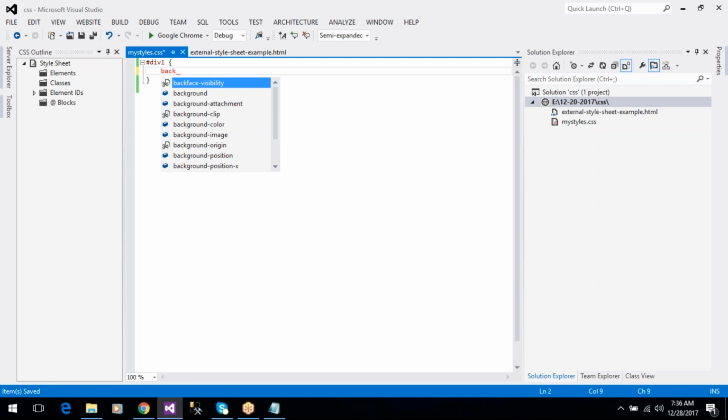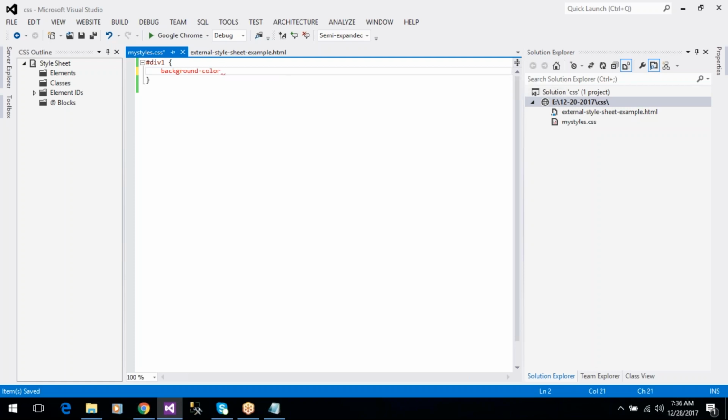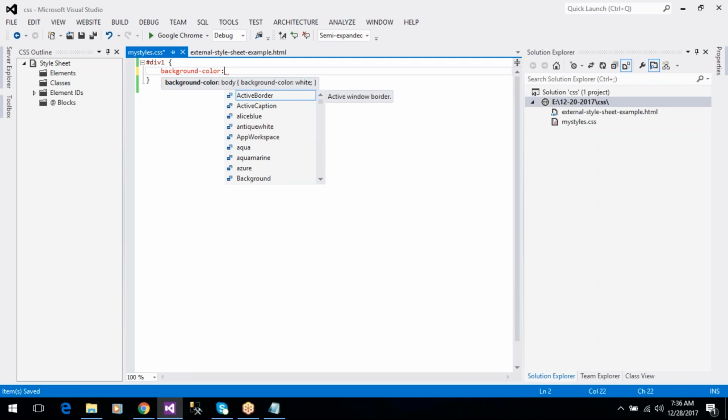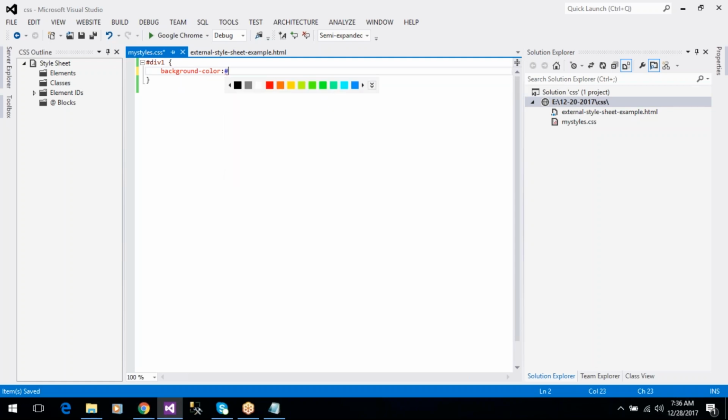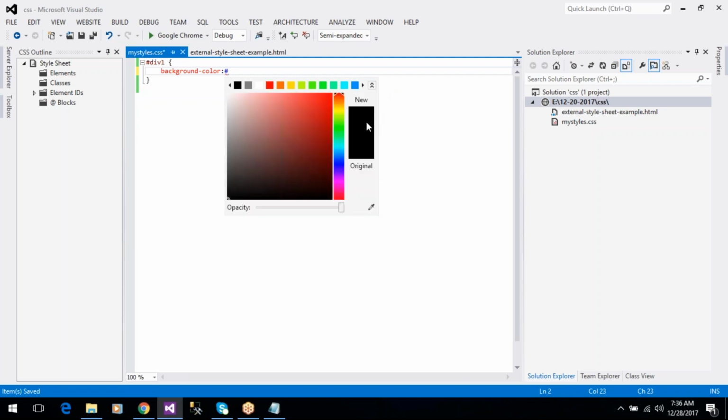So, background color for the div tag. Always use color codes only in real time. In real-time applications you compulsorily have to use color codes. Don't use color names like red, yellow, blue.